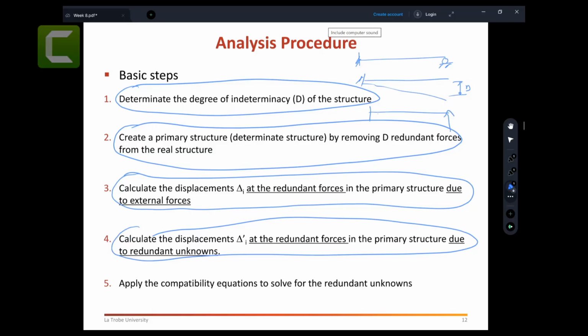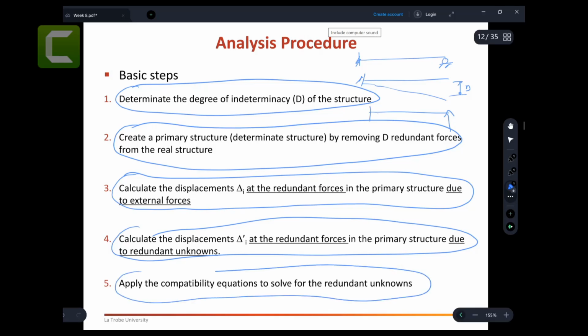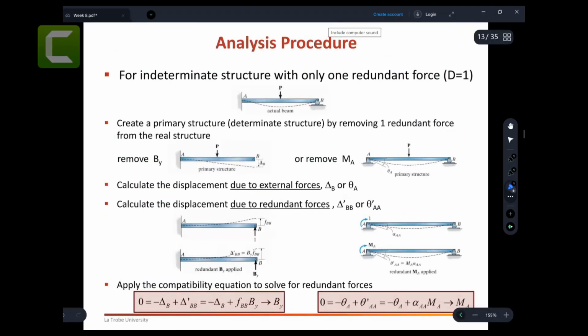If you know how to find the displacements in the beam using the virtual work method, week number 7, this method is easy peasy. There is nothing big. Of course, I introduced a few concepts there, but once I take examples, if you know the displacements, you can do the force method like this and apply the compatibility equations to solve the redundant force that I'm going to show you in the examples. Now let's take an example here.